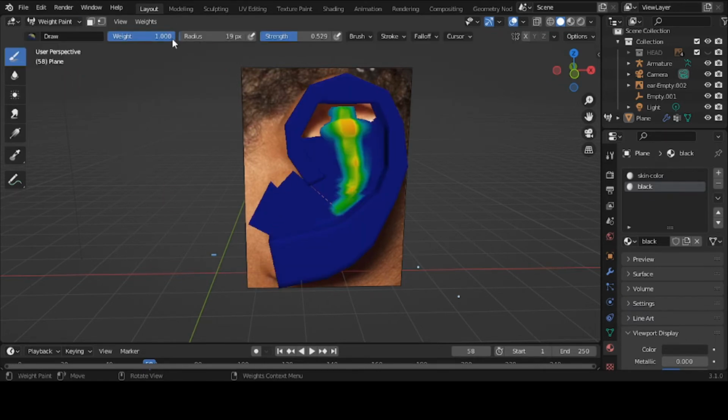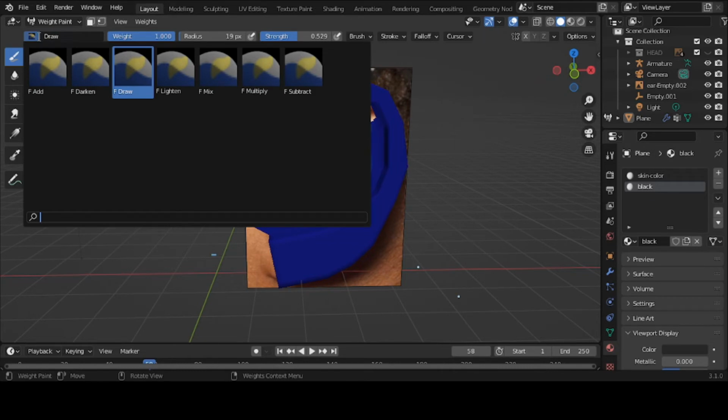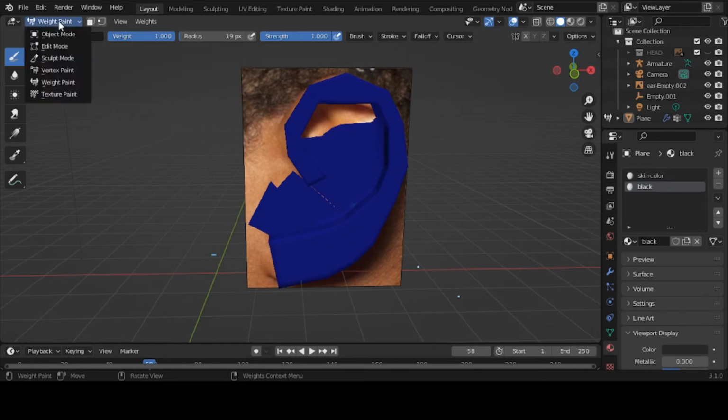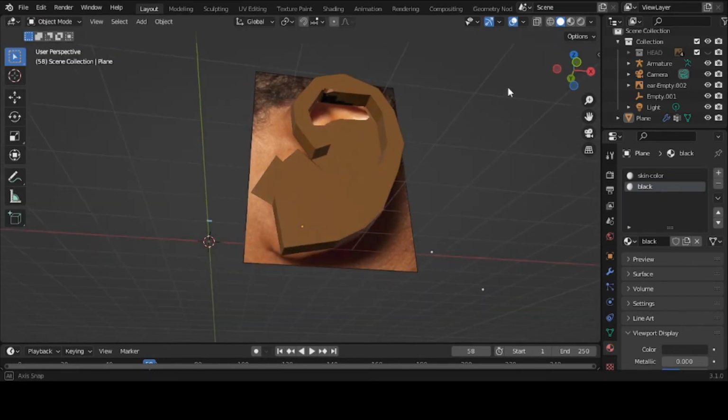If I don't like it, well, I could choose paint up here, draw. And then I could just choose subtract. See, you can always go back and fix it. That's what I like about this method over what I did earlier. I can always go back and repair what I did. So this is even more basic. This is even more beautiful than trying to model it yourself. Pull it in, all that stuff. See, look, it's fixed again. So keep that in mind. That's what weight paint did.